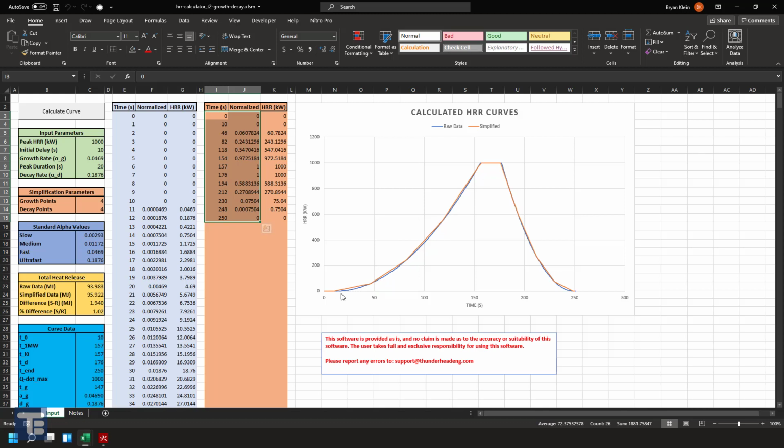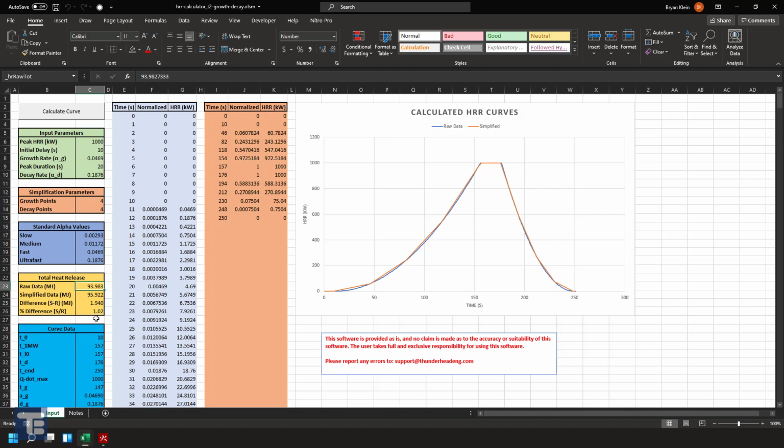And you'll notice that, especially in some of these areas here, that there's a small gap between the blue line, which is that raw data every second, and our simplification line, which is only 4 points in this case to capture that curve. And you may wonder, like, well, what's my error? Like if I use this simplified data, how far am I off for my energy? So if we take a look down here in this little yellow table, we'll see the raw data is how many megajoules, and then the simplified data and its number of megajoules. We can see that's a bit higher than the other.